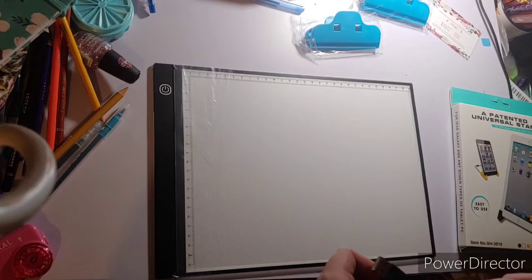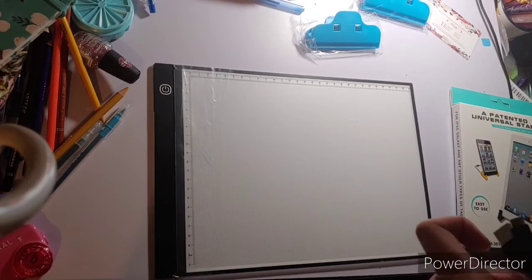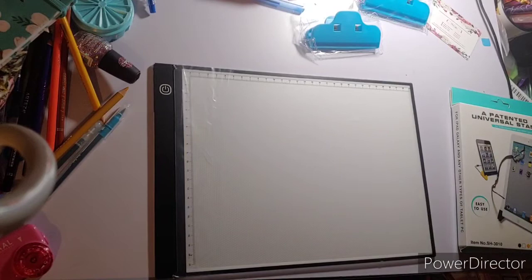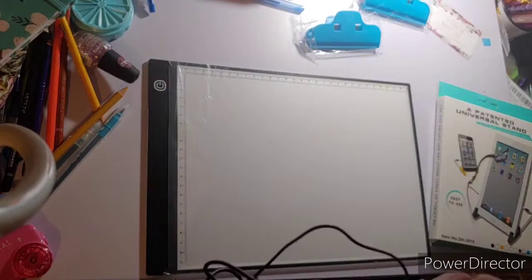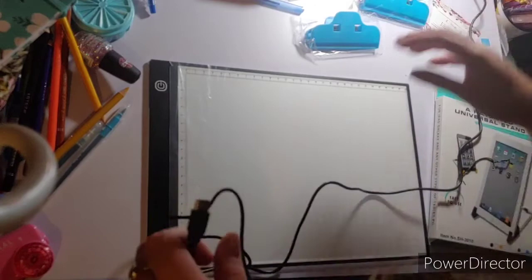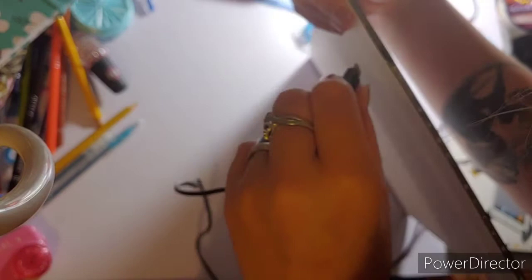Okay. We're going to make sure it works. I'm gonna undo the thingamajig, and I'm gonna unplug this thingy that's plugged into my lamp. The cord is pretty long, as you can see. So I'm just going to plug this into my lamp, and I'm gonna untangle this part right here. Let's see. Okay, so you just plug it in there. Okay, so I'm guessing it's on.